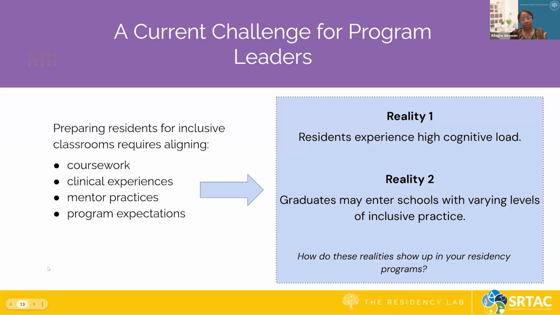one of the things that I opened up with in our last session that I just wanted to reiterate is that the lens I'm bringing to this conversation that I'm facilitating today is coming from lots of different angles. In the past and currently, I'm a sitting district special education leader. I've been an adjunct professor. I've been a program supervisor in residency programs. I am doing the work from lots of different angles.